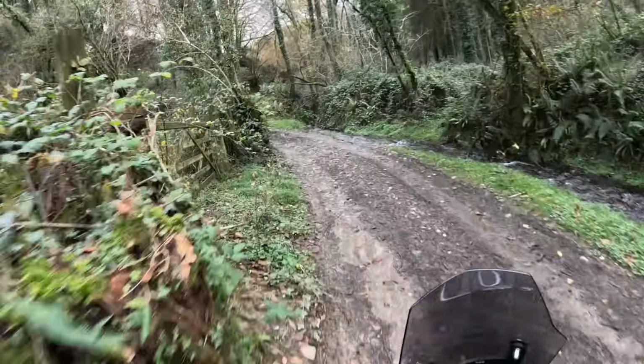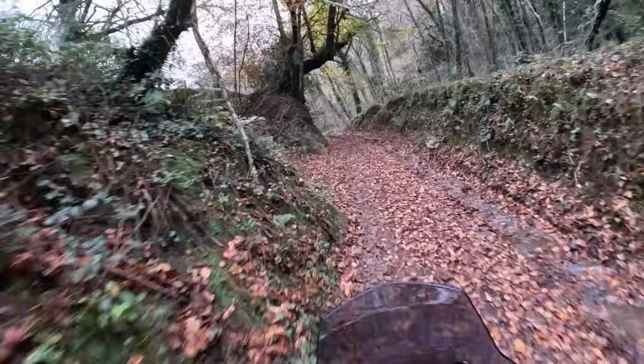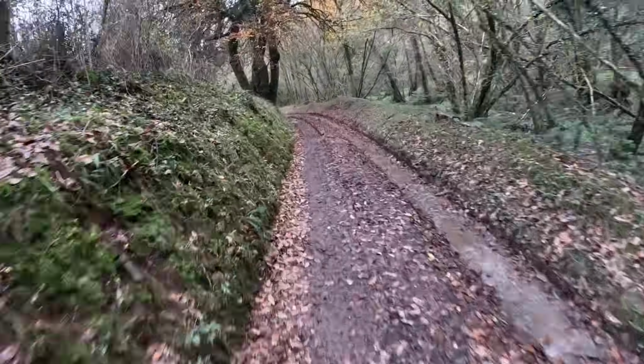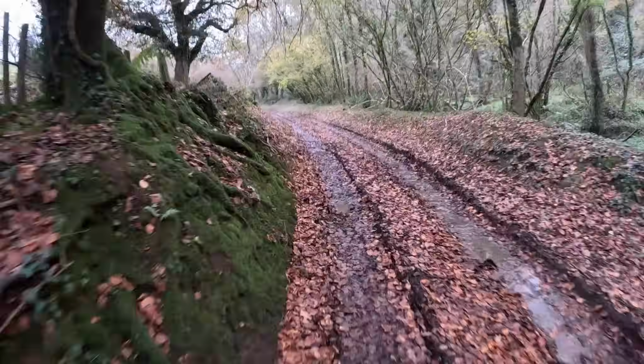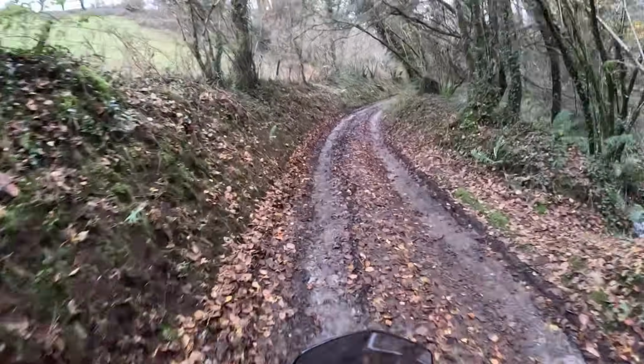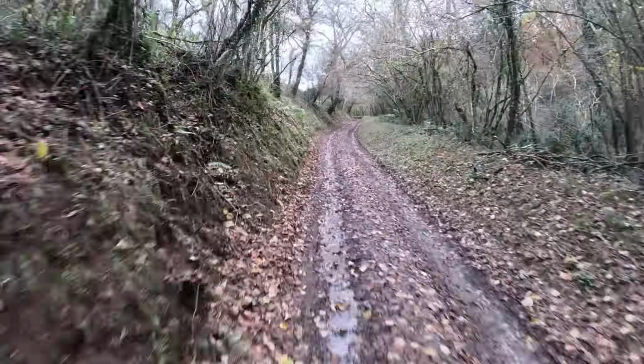It does bobble along here, it does actually. It's this kind of track which just brings out the Voge's budget underpinnings, or budget suspension. It just bobs. It stops absorbing and just starts shaking a little bit. Not terrible, and at a sensible pace it's not an issue. If you wanted to ride faster, you'd start to find that becomes an issue.